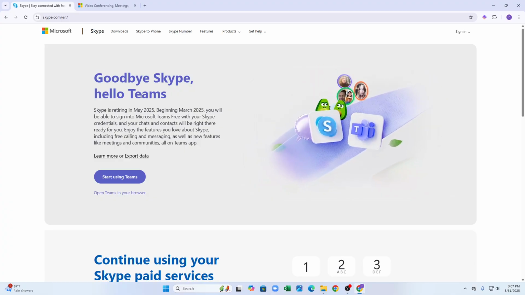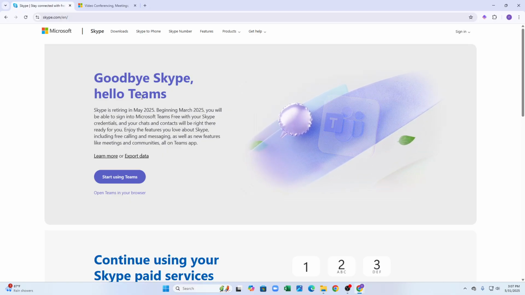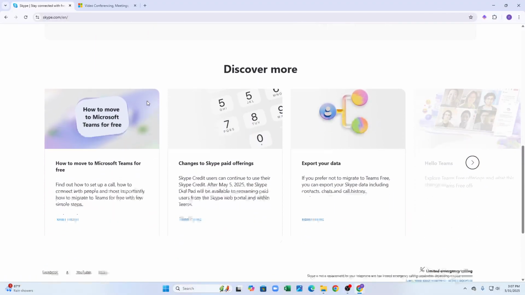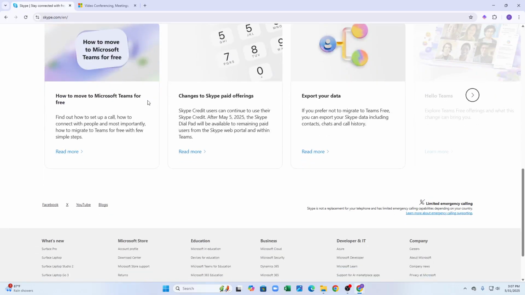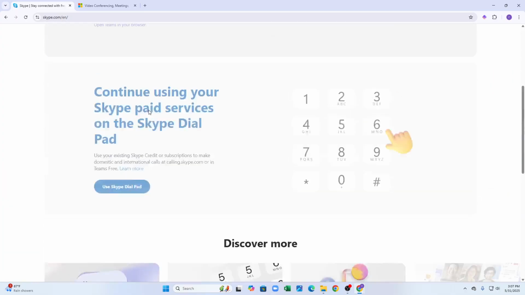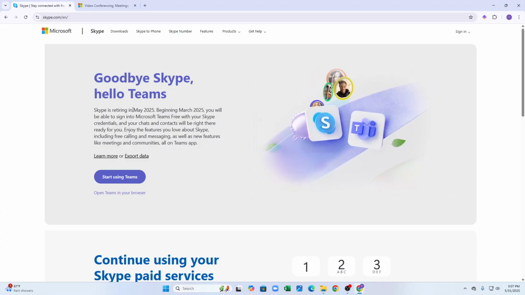And you can explore Teams features like scheduled meetings, channels for group conversations, file sharing with real-time co-editing in Word, Excel, and more, and mobile and desktop sync across devices. You're essentially upgrading from chat to a full productivity suite. So pin Teams to your taskbar, enable desktop notifications, and you are ready to collaborate smarter in 2025.